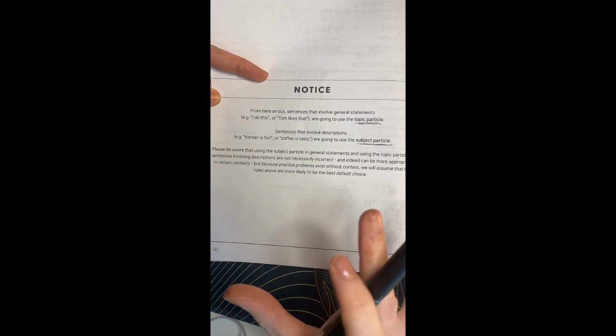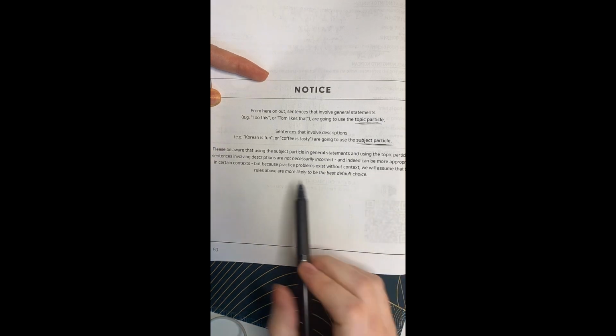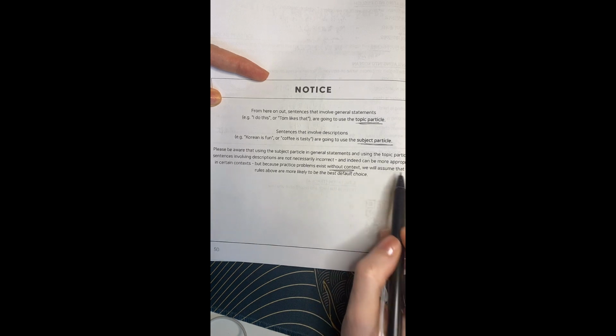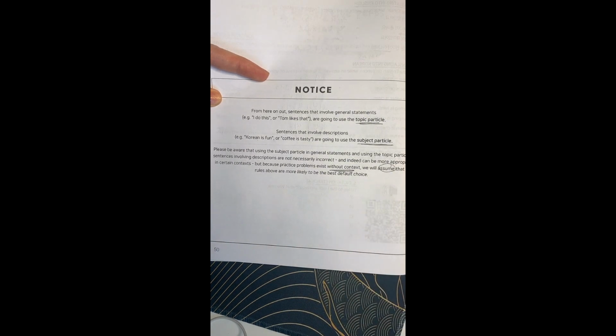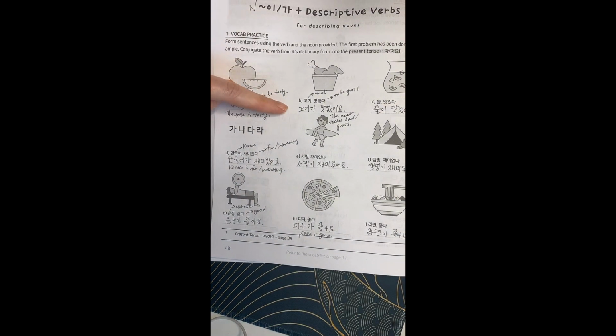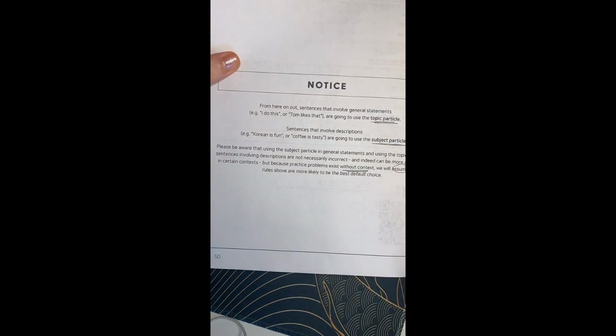We covered this a little bit in previous chapters. But because these practice problems exist without context, we will assume, this is an assumption, that this rule is sort of the most likely default choice. So you notice in all of these examples, we did use the subject particle, but we're sort of saying here that this is just what we're choosing to use as a default, without any context to decide whether it's topic or subject. So just to be aware of. Okay.